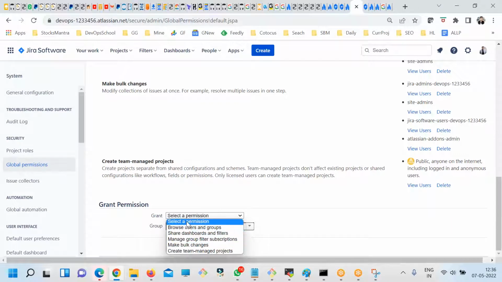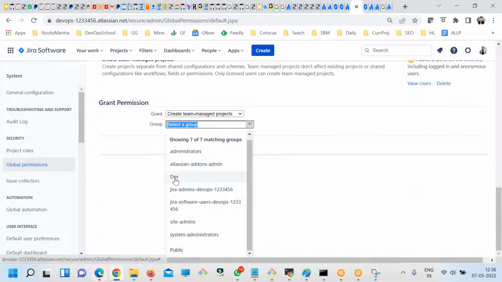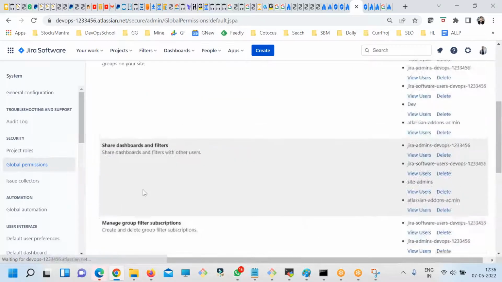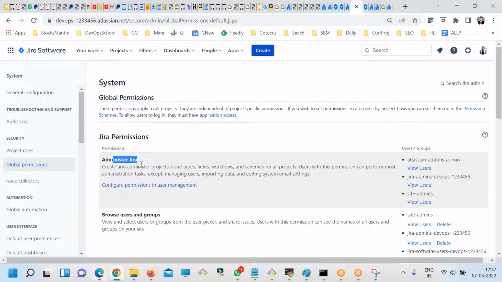Here select permissions, or manage group, manage bulk changes, managing a team, manage projects, and here you can select the group again and add it. Okay, so this is the way you can add a permission. So these are the permissions added. Let's say Jira, here administer Jira.